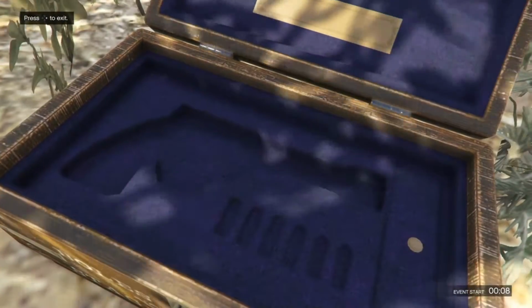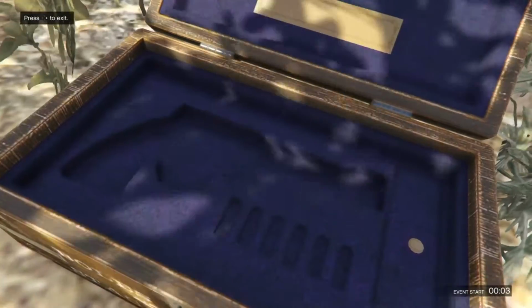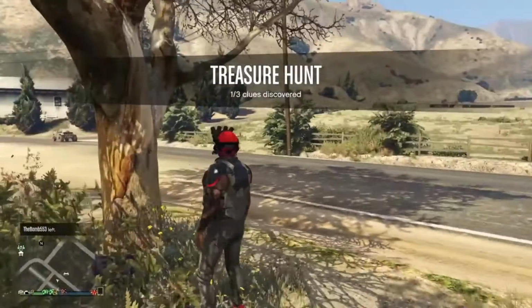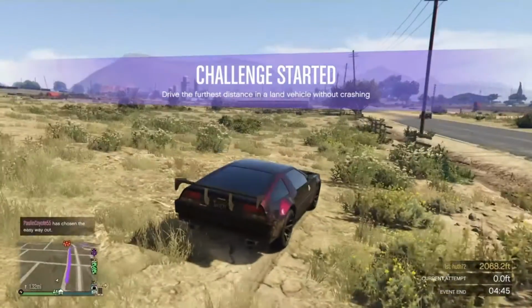So the first treasure location was just an empty box. Looks like a revolver, emptied out completely. So that was the first one. The second stop in our journey would see us heading over to Grapeseed.